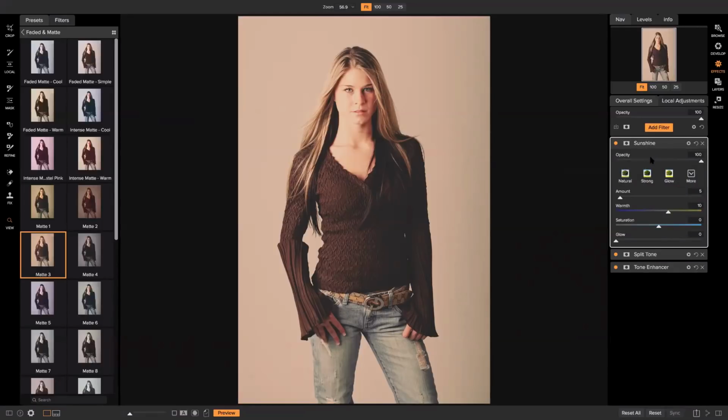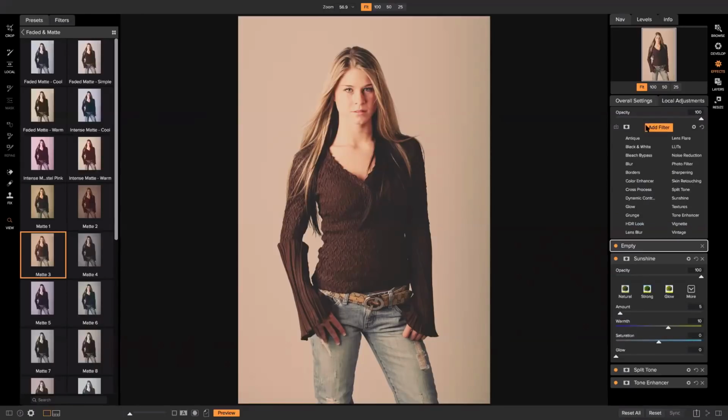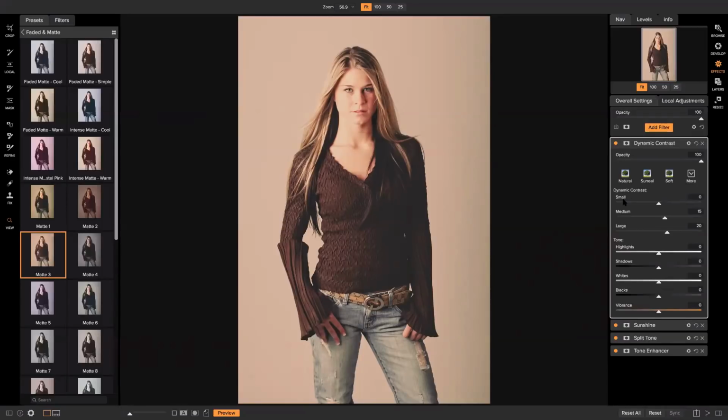So like I said, move through, you can adjust each one of these filters if you want to, or you can keep adding filters to it, which is what I'm going to do. I like what these did. I knocked out the vignette. I'll come back to that later. I'm going to start here just adding a filter. And I'm going to start adding this dynamic contrast filter, which pretty much everyone who's used ON1 Photo RAW knows about. And I'll turn this off and on so you can see exactly what it's doing. It's adding a tremendous level of depth to her outfit, to her hair, but it's a little bit too much on her face, and it's adding a little bit of noise to that background there.